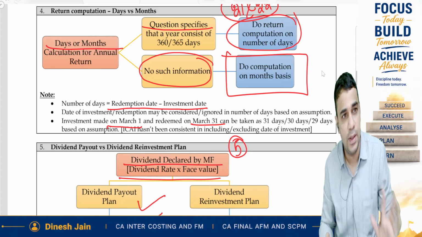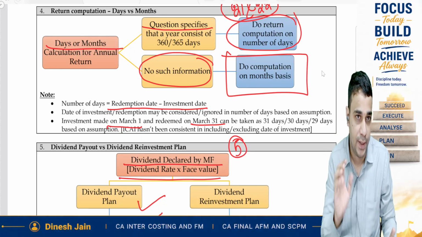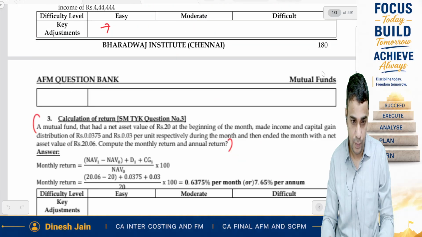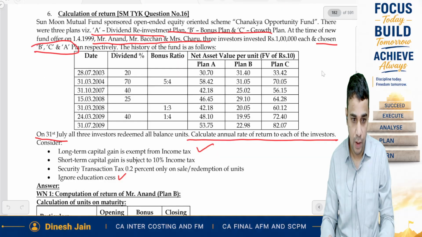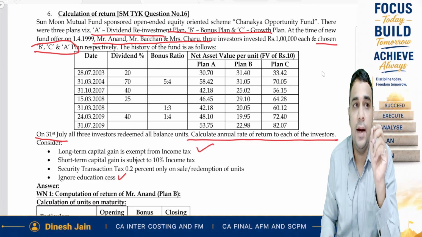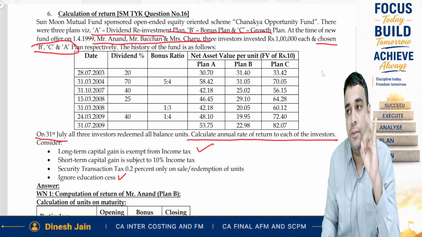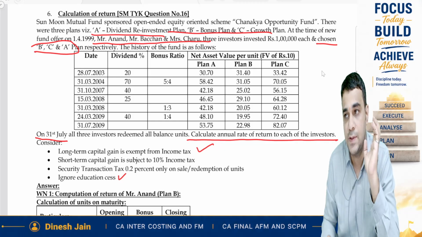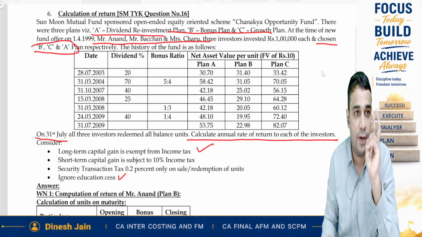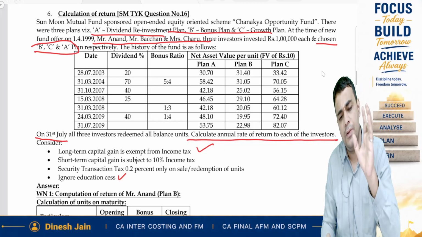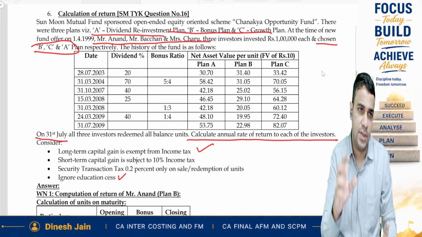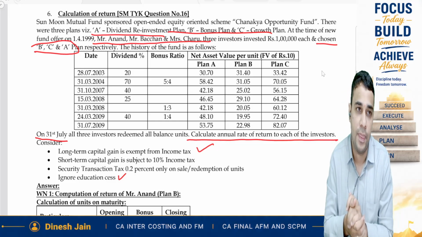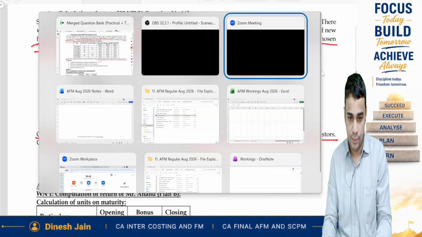Now we continue with this analysis. We were solving one problem. Let us quickly close that. Think back to that question. Question 6. We had done bonus plan, we are done with growth plan. The pending plan is dividend reinvestment plan, which is by Mrs. Charu. We have done two people's analysis. We also learned that NAV is something which will be different for different plan. Clarity will emerge today for you on that area. Let us start this now.